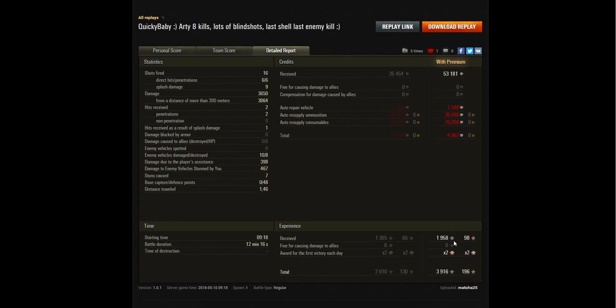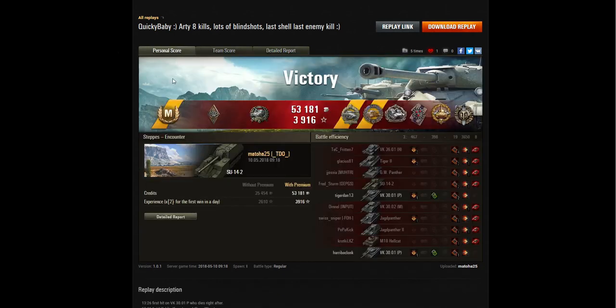So he received 1,958 experience points, times 2 for the first victory of the day, means he takes away 3,916. But what a battle! I mean, loads of blind shots, as he says. Last shell, last enemy killed, the Fadin's. It really was a very, very good battle, and it shows that the school bus, even though it's an absolutely huge vehicle and very difficult to hide, can still be an effective Arty to win a game.